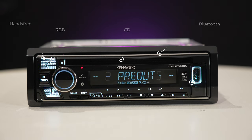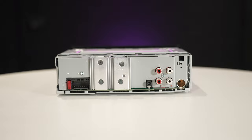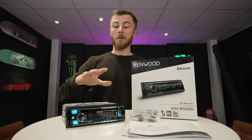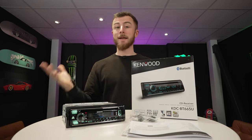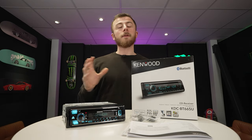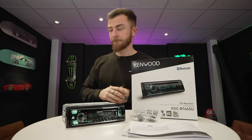And this also has two 2.5 volt RCAs. So you have a front and a rear and sub switchable pre-out on the back there. But other than that, it's exactly the same spec as the last unit. So if this is something you'd be interested in, it's only £10 more expensive. The components inside the box are exactly the same as well. So if this unit isn't quite enough, if you're looking for something that's got maybe DAB radio, let's look at the next one.